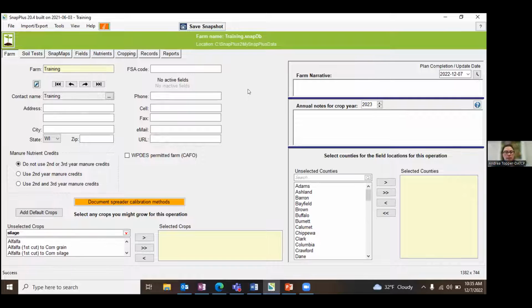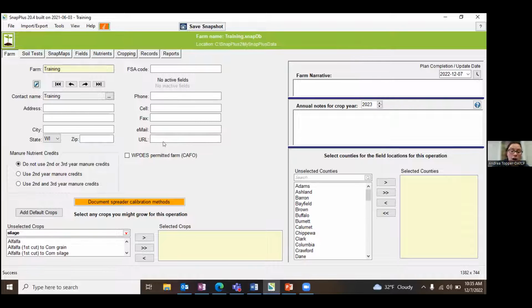All right, let's start planning, okay? First thing here is we have this general information section, okay? We have address, city, phone numbers, email. I get the question all the time, do I need to fill this in? No, you don't have to, but SnapPlus is super, super great and pulls all of the information that we put in the plan and spits it out into our 590 compliance checklist, okay? So the less time that you want to spend on your checklist, I suggest entering the information in here so that then the information gets put on your checklist, one less thing you have to worry about at the end.